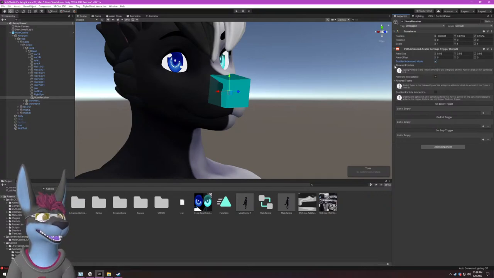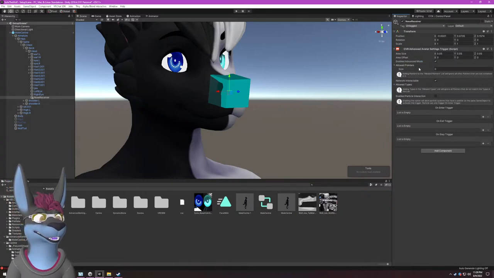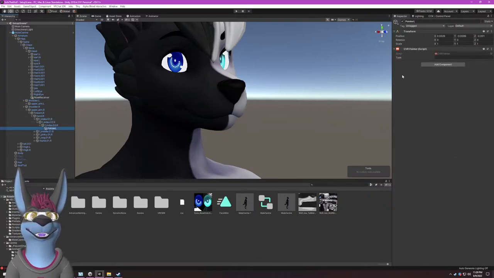So here's the cool thing, right? And here's where things get extra interesting. You can set allowed pointers. So if we go back to your hand and check out your index finger pointer, there is a slot here for type. Type allows you to put a string, a code into it. That is an identifier that a receiver, a trigger, can look for, basically.